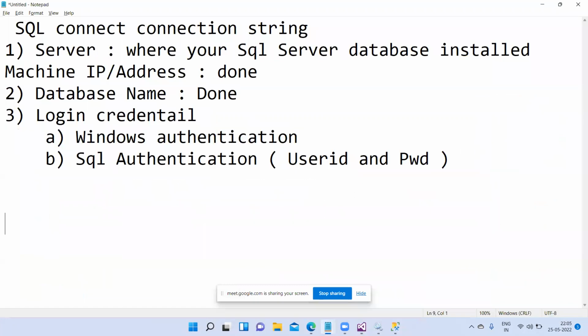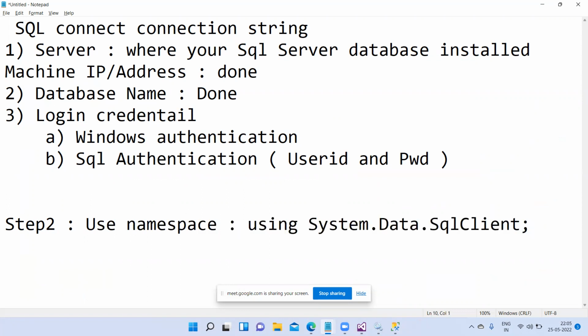So this namespace you need to use for SqlConnection.